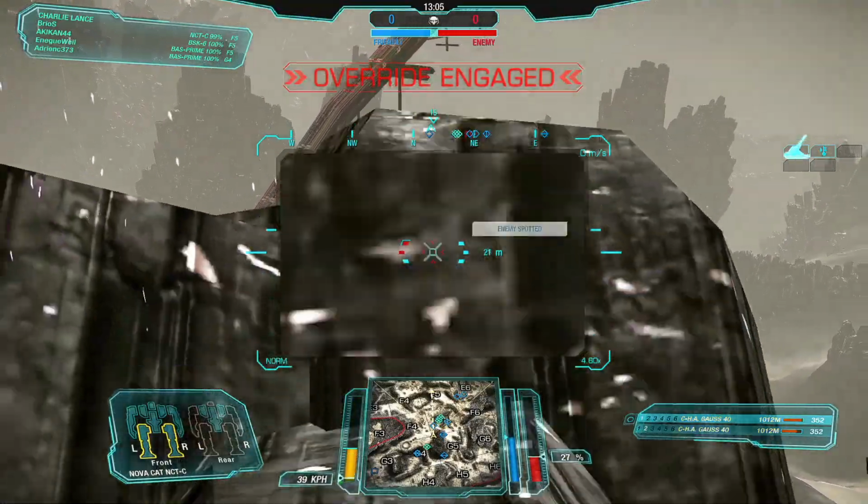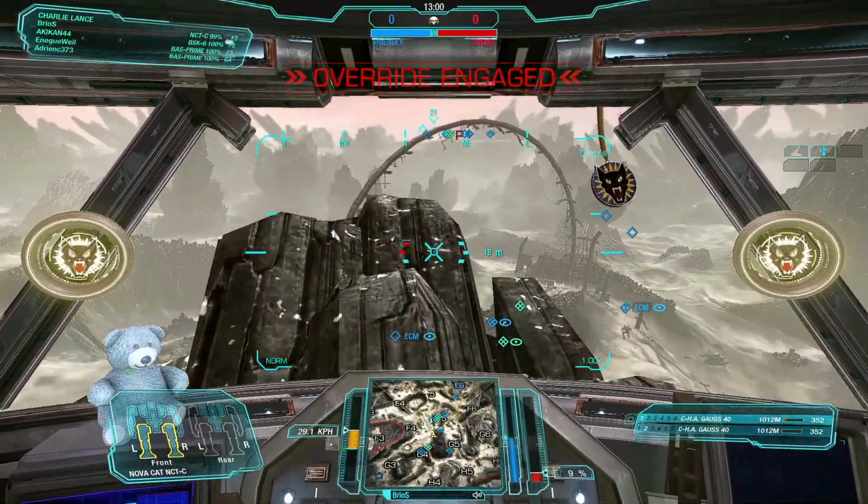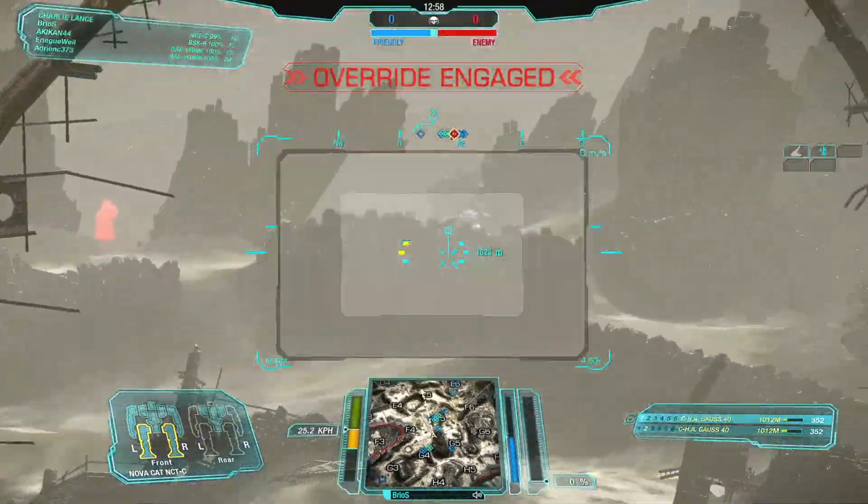So one Battlemaster, 1200 meters range, outside optimal. Yeah, Echo 5, Delta 5. Battlemaster, Stone Rhino, Roughneck.